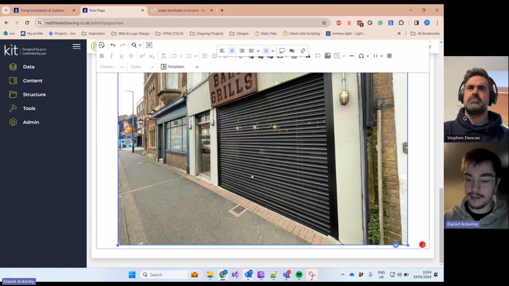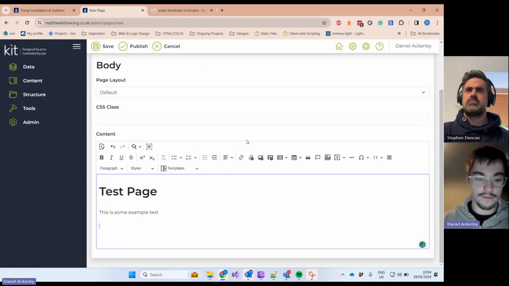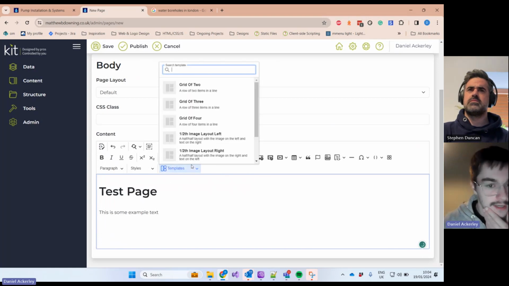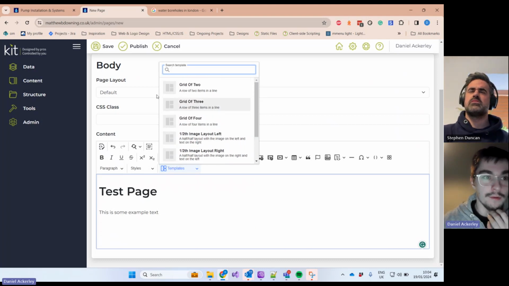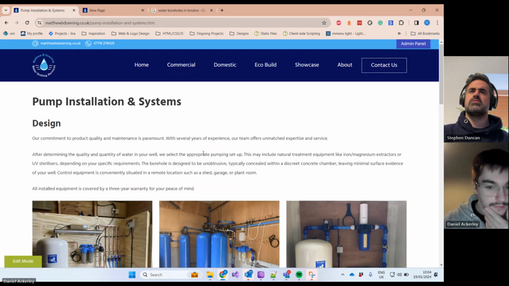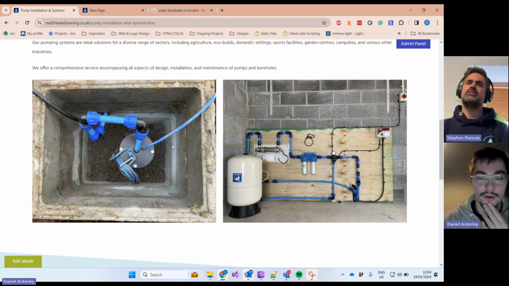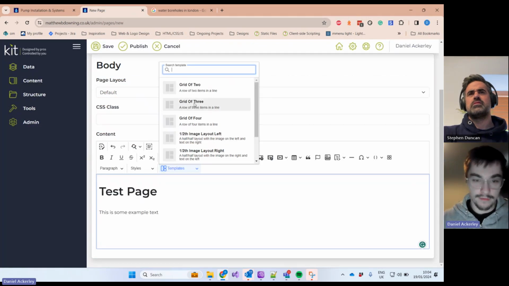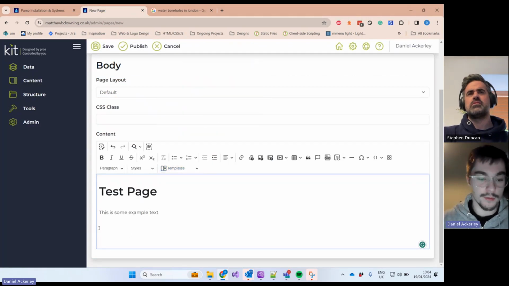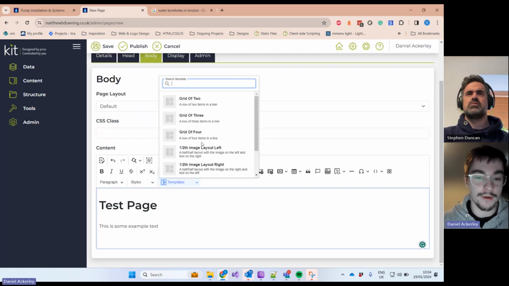Okay, so that's how to insert some images. Some other things that you can do is we've got this thing called templates as well. And this will just help you get a layout that you might like to have. So for example, we've got this here where we've got 3 images in a row. Or we've got 2 images in a row like this. So in here, we've got different grids that we can set up, which will put some dummy text in there, but you can then edit it to put what you like in there.